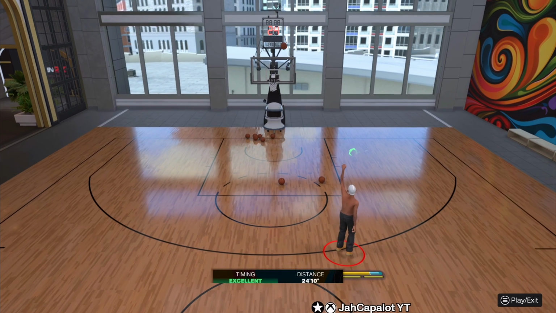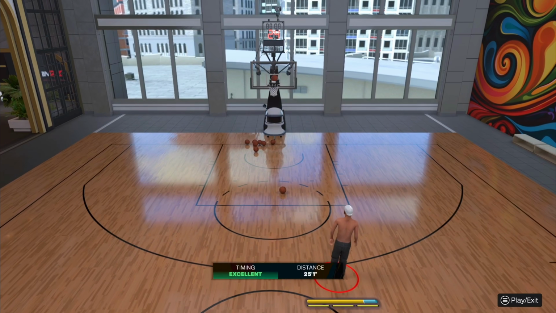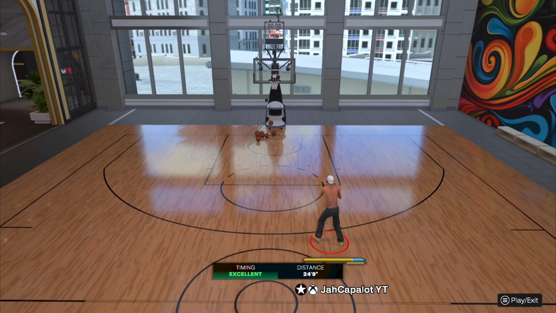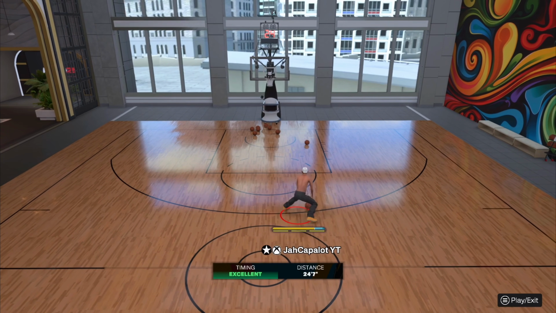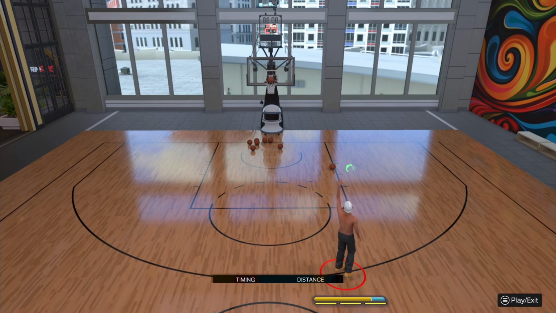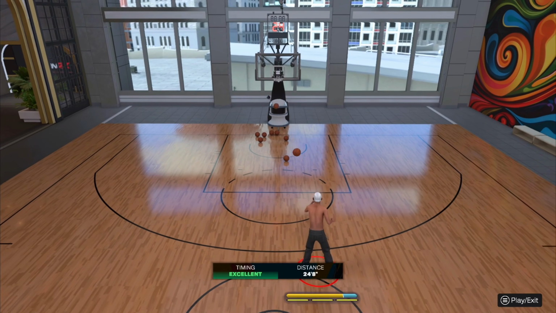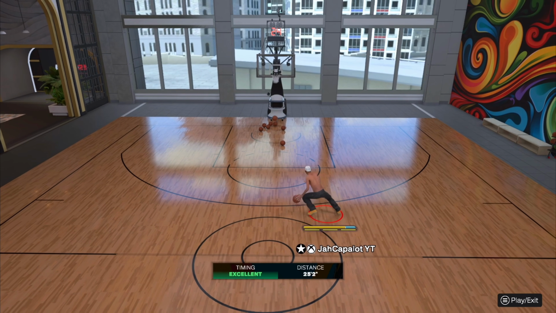But as you see right here, literally green every time. I'm going to show y'all where I let the ball go. I'm going to zoom in every time. As you see, when it gets to his head, in between set point and push, obviously, it's in between when the guy's pushing the ball out of his hands and when he started his shot. When he starts his shot, that's when I release the ball, and it's just cash every time, bro. Literally cash every time. So if y'all use in between set point and push, and y'all use the same one as me, definitely copy this.